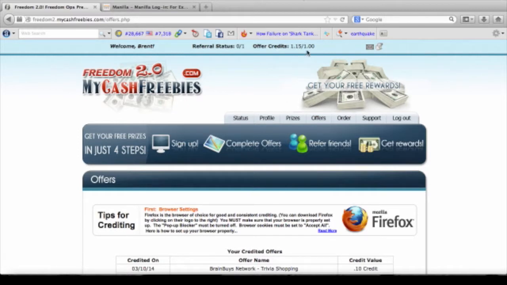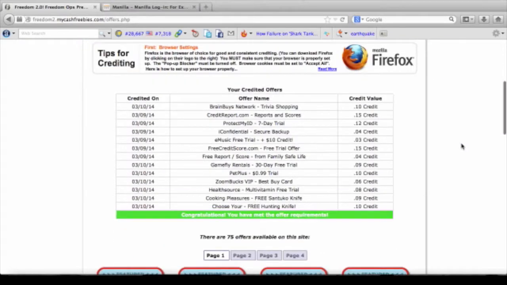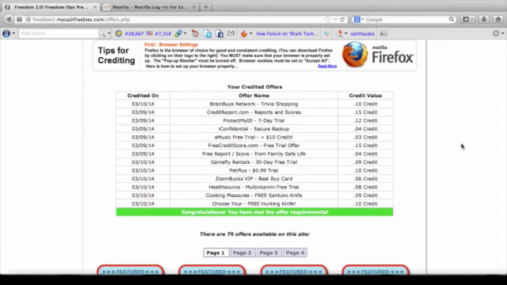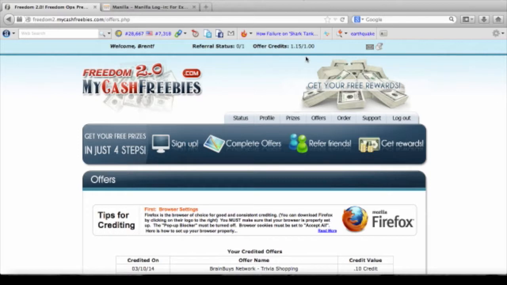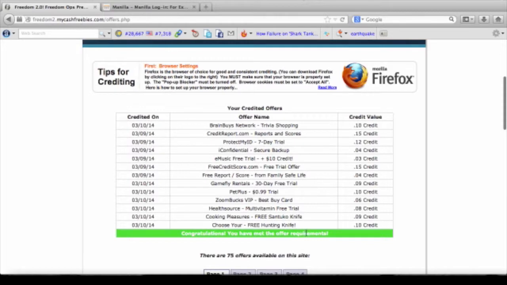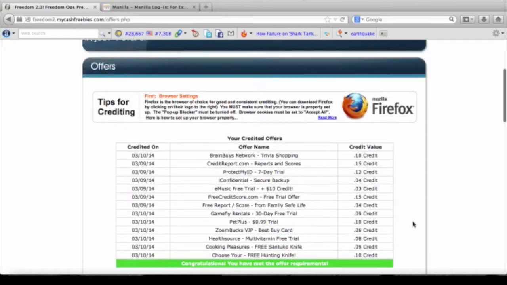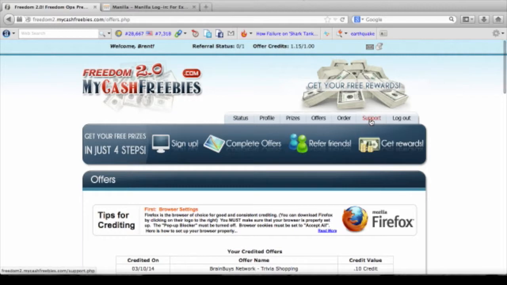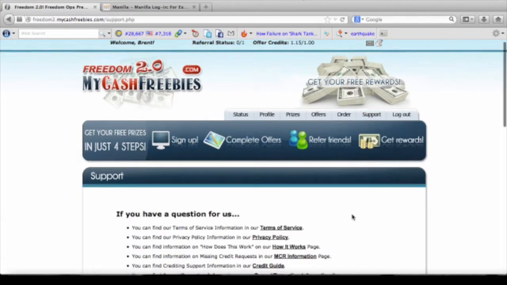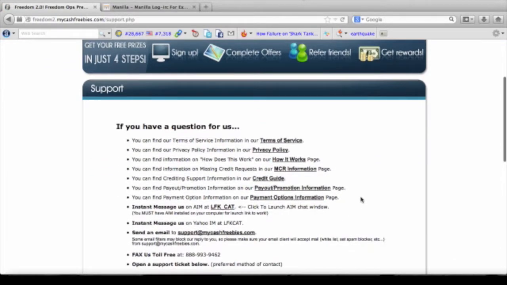Of course, you only need the 1 full credit. Now, if by chance you completed all your offers and you know from your own personal tally that you have completed enough offers to get to the 1 credit, okay, then you can go through what we call the missing credit report process. Now, either way, even if you got all of your credits here, and this bar will turn green and it says congratulations, you have met the offer requirements. Even if that does happen, whether it does or it doesn't, once you know you've done enough offers, you're going to go ahead and go over to the support tab, because there's some real important information I'm going to go over with you on this page.